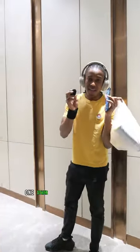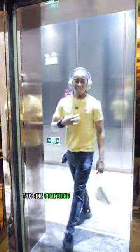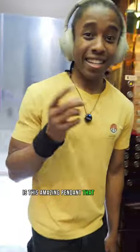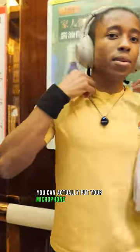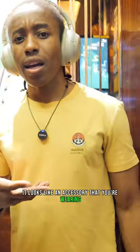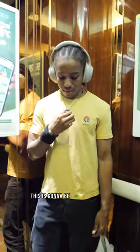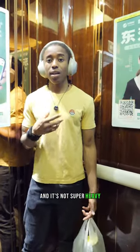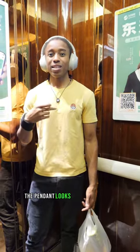The microphones each come with a wind filter for those days you may be shooting in a windy environment. I also found that you can stick this on the back of a MagSafe phone case. Something really cool is the amazing pendant it comes with — you can put your microphone around your neck just like this, and it looks like an accessory you're wearing, especially for those of you who like necklaces or neck chains.